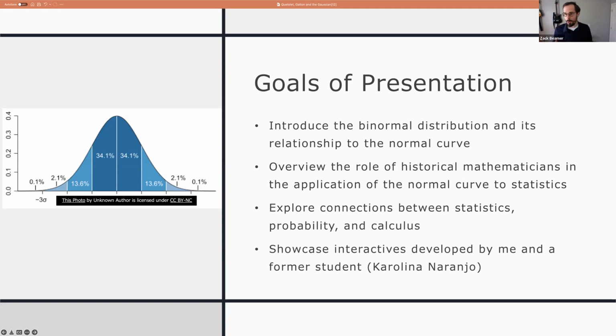The other big motivation for this: when I was teaching an online Calc 3 section last year, I had my students explore interactive visualizations and what they can do to teach concepts in multivariable calculus. I was completely blown away by a student who went really above and beyond, creating something that visualized the bivariate normal distribution using GeoGebra. I was so blown away that I had to figure out how to make a talk just to show this amazing work. She was not able to join us today, but I have a huge debt to her because she did some amazing things.